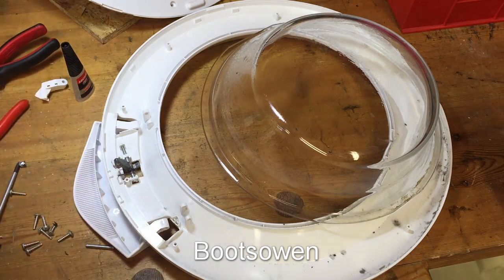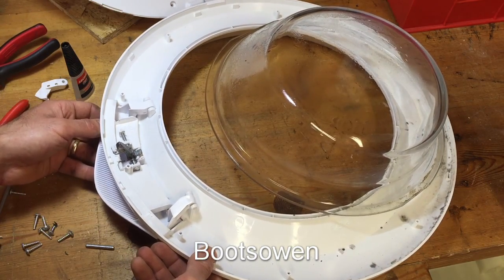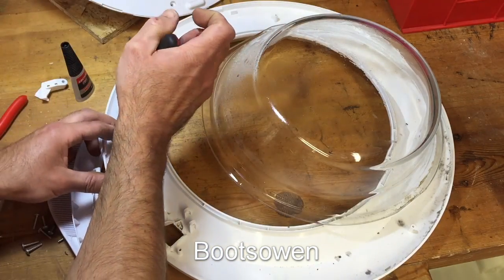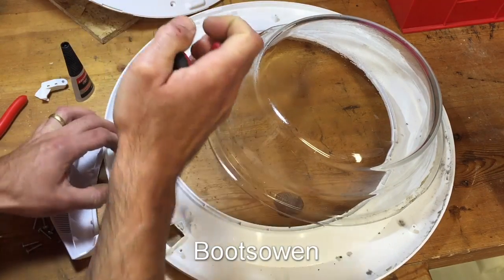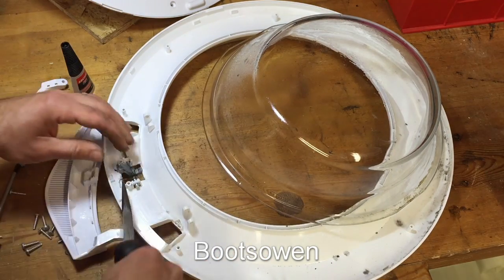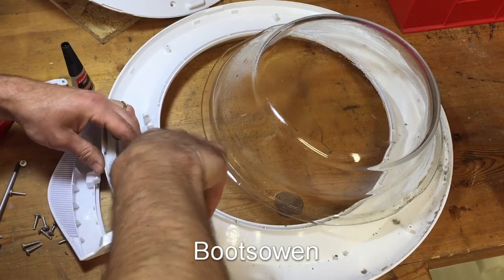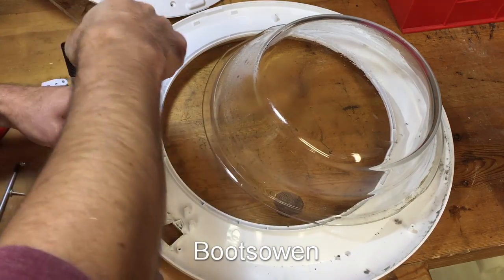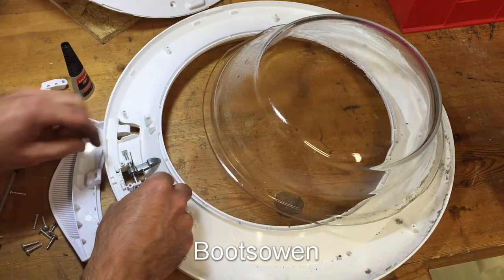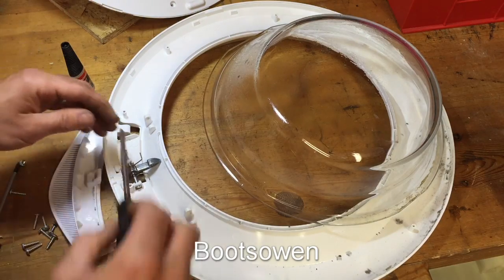In theory, that's fixed now. The next issue is to get this pin here out. So let's try and jog this one across. I'm guessing I wasted my time putting that in, so I'll pull that back out again. Pull this one back out again. Okay. Slide this pin out. It's quite stiff, this one.